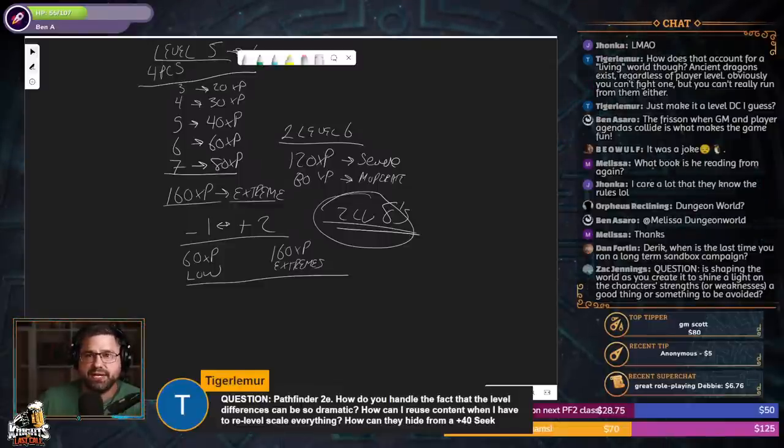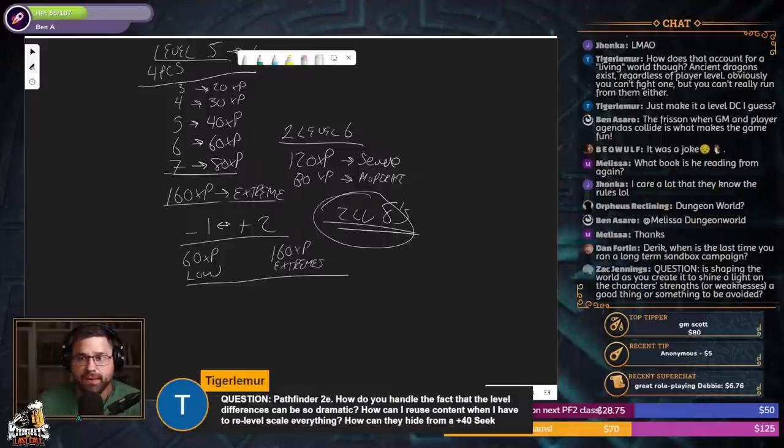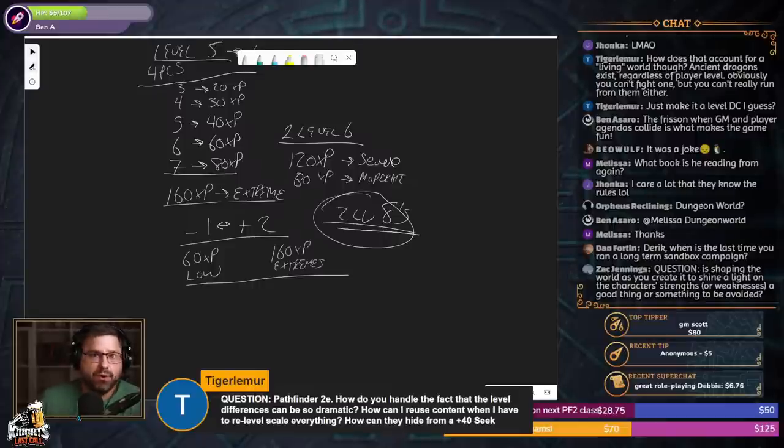If we're playing 3rd edition D&D or Pathfinder 1 and I throw a CR5 troll at a level one party, the troll, which has a plus 12 or 13 to attack and does rend damage that's probably greater than most people's hit points and has regeneration, and they have very few spells or abilities to even do fire or acid damage, that troll is going to just completely kill and destroy them. So, yeah, I don't think that is a unique problem to Pathfinder 2nd Edition.